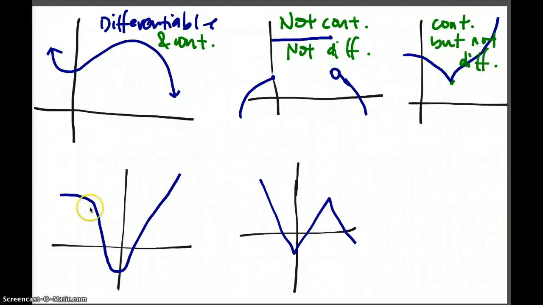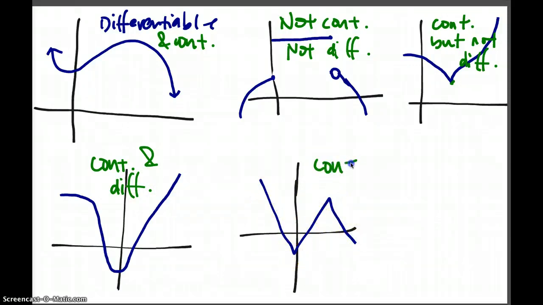In this case right here, it's a little bit funky, but it's still smooth. As steep of a drop as it is, as long as it doesn't meet at a point, it's somewhat smooth right there. This is continuous and differentiable. This one again, I can draw with one line, so this one is continuous. But with these points right here, it is not differentiable.